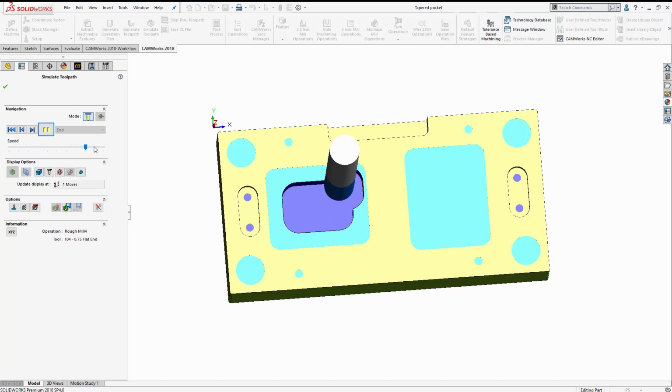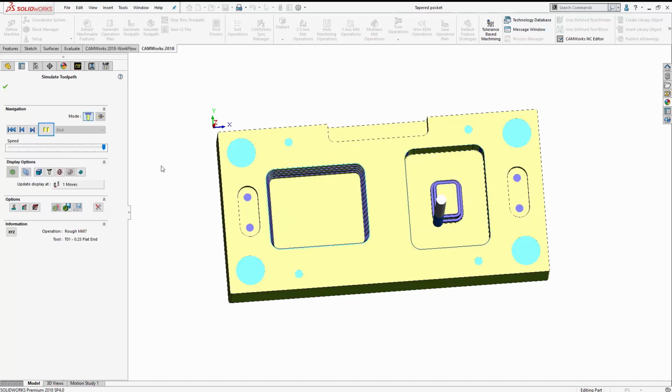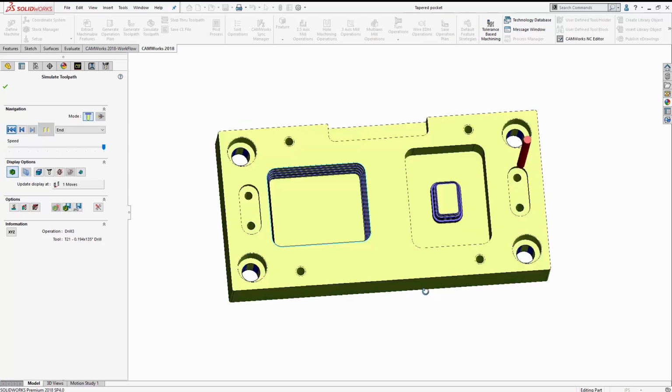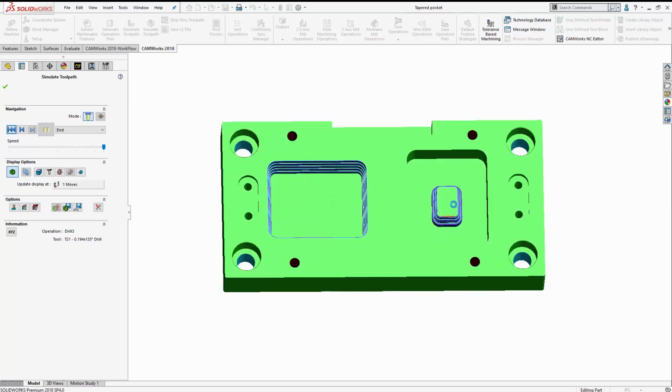I'll speed this up just a little bit. Okay. So as you can see, it's left a little bit of material around the island as well as the tapered walls, which is actually a good thing because most people would want to use a ball end mill to get a nice clean finish on both of these tapered surfaces.